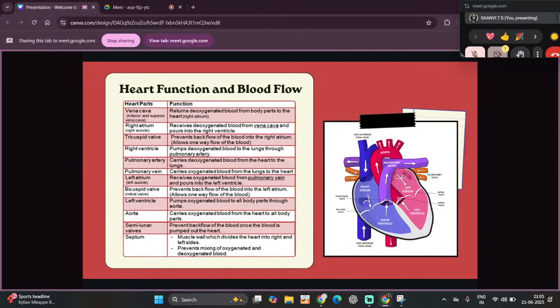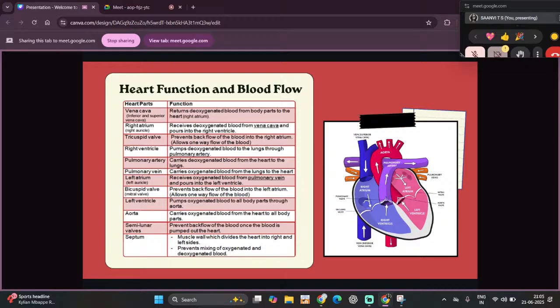So this is where you all can understand the double circulation a little bit better. As you can see here, this is a very detailed picture of the heart, which you should be remembering, at least the labels of the parts. So I'll briefly go through the heart parts, but it is very much advisable that all of you read them in a little more detail so as to understand their functions better.